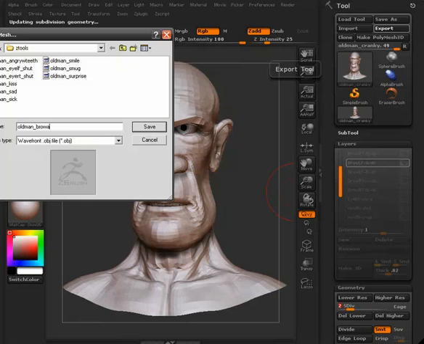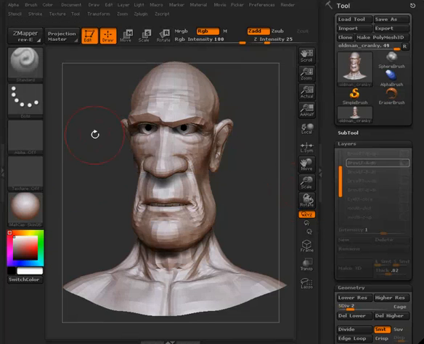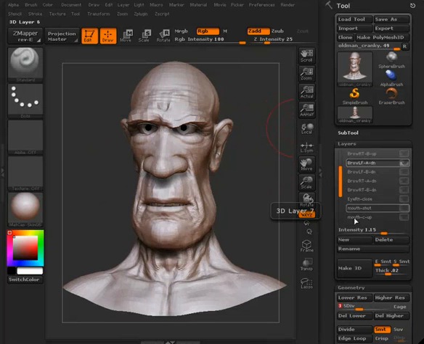Brow A, brow left A down. And again, come back, raise it back up, turn that off, and do the other side.